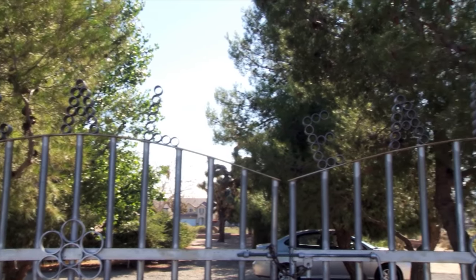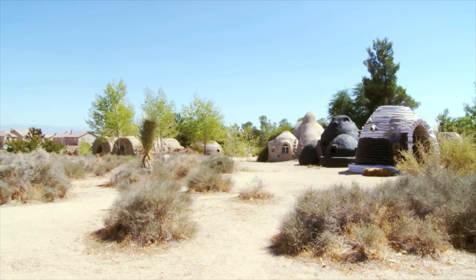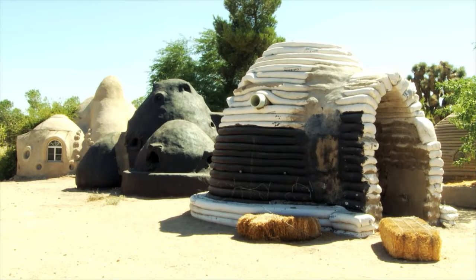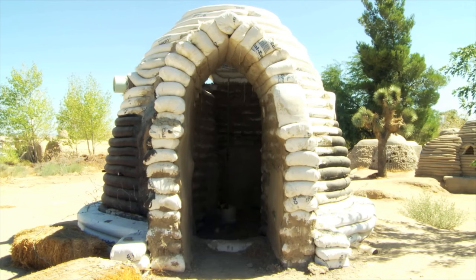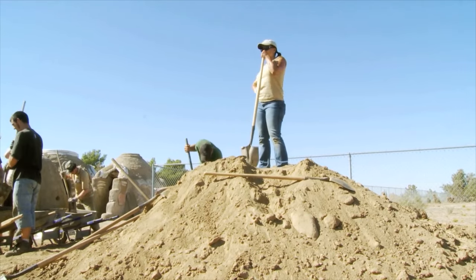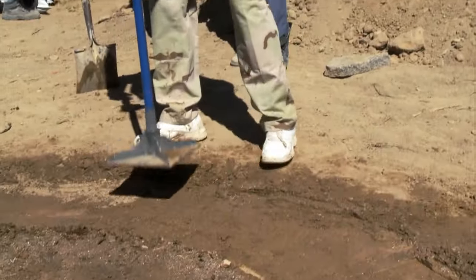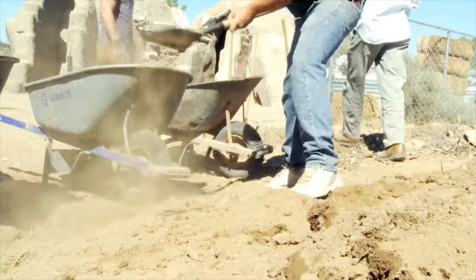The Cal-Earth kind of building process was integral to my idea of being able to build something that was affordable. The California Institute of Earth, Art, and Architecture is a nonprofit organization in the city of Hesperia that developed what is called SuperAdobe Technology — a building method that requires only earth, bags, and barbed wire. The point of this is that we want people to be able to build their own home and not have to worry about taking out a mortgage from the bank. It should be cost-effective and accessible. People really need to realize that we're going to run out of resources — lumber to build with — and half the people in the world can't even access that type of stuff, so we can't always continue to rely on that.